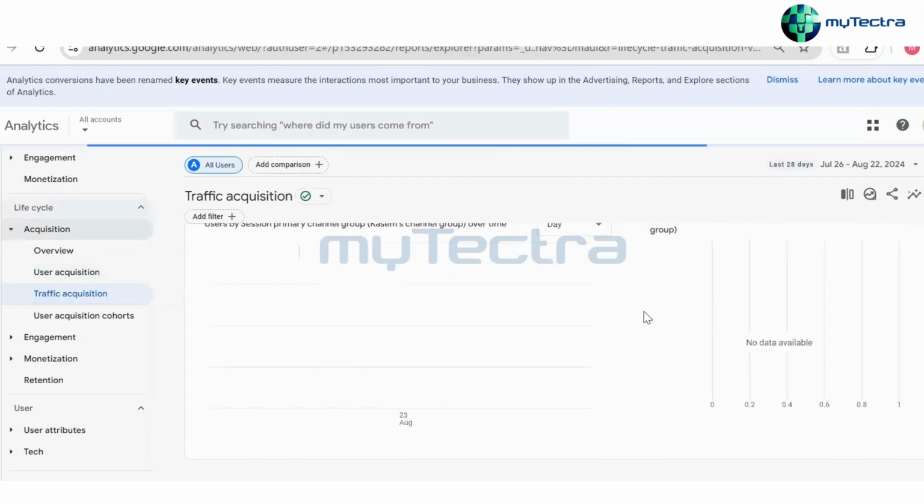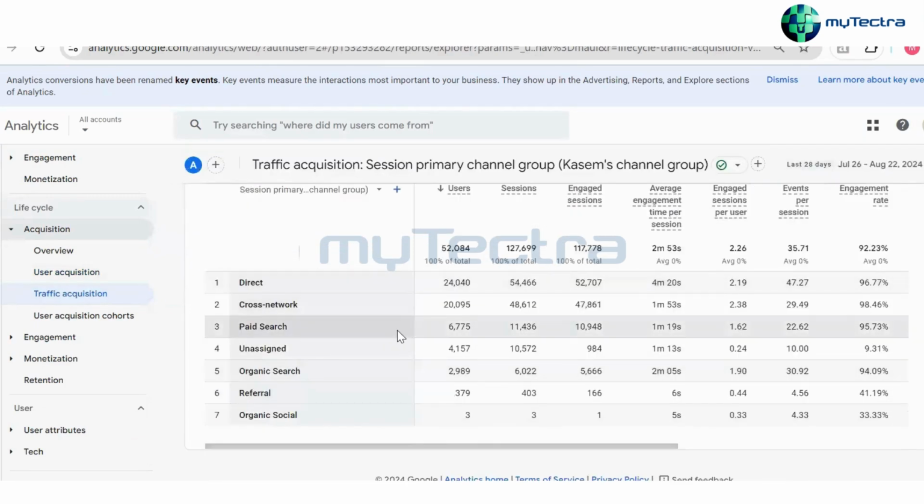This is actually the traffic acquisition. User acquisition is different. I'll get the myTectra access, they said they'll give the access. After that access, we'll see the exact dashboard.